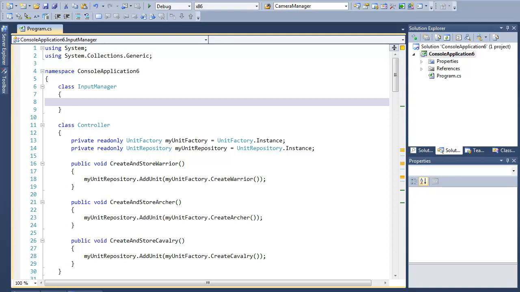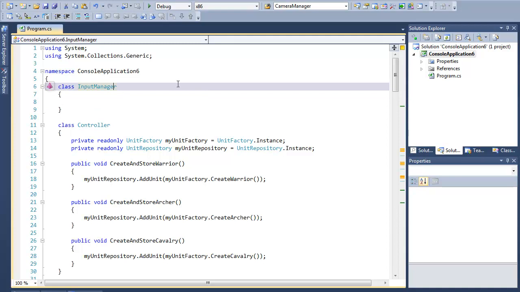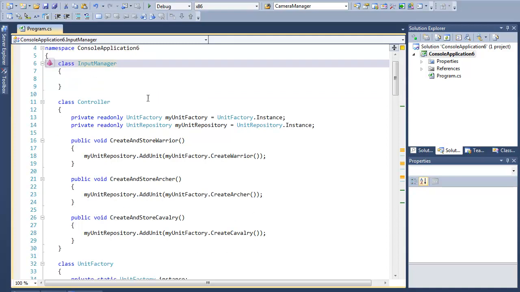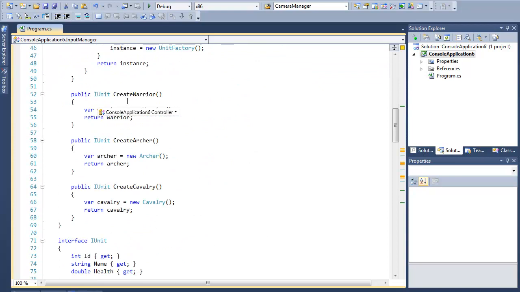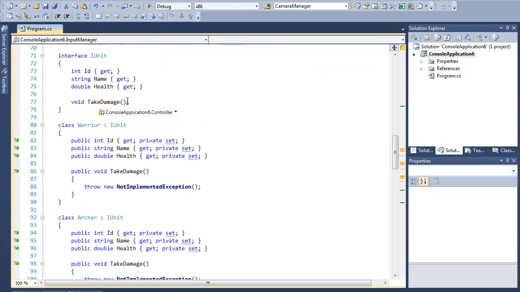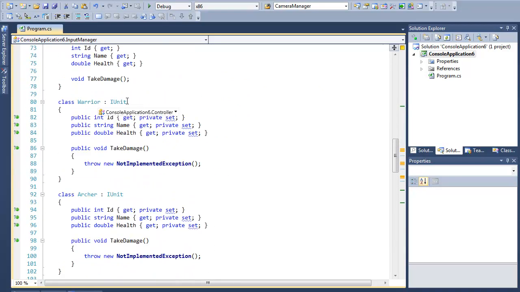So I think that input manager is a class that shouldn't necessarily be an interface. Rather, I'm thinking it might be more beneficial to think about it the other way around: to make controllers, unit factories, and unit repositories interfaces.